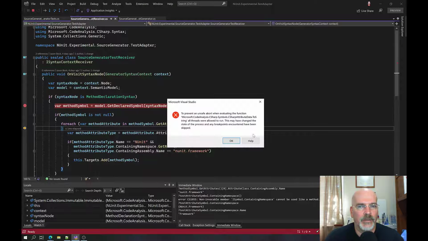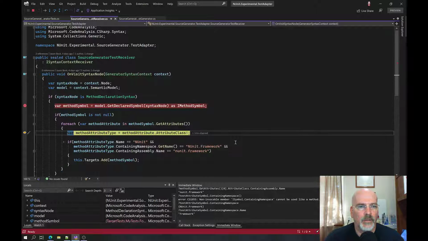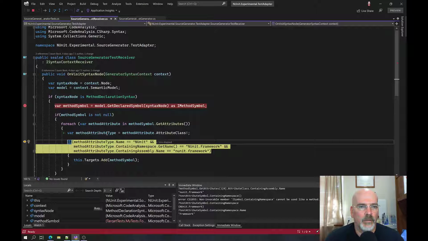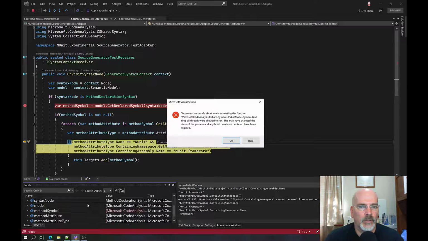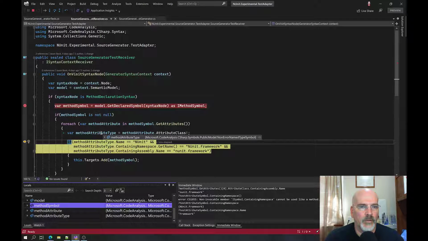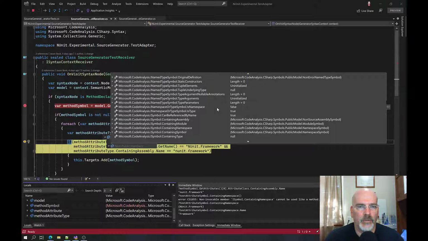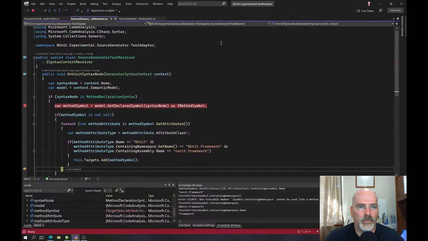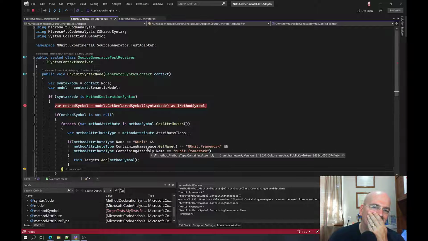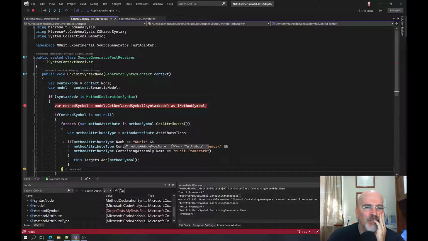Come on. What'd you get? What'd you get here? Come on. Did you get something? Non-error named type symbol. That's wonderful. What did you get? Nothing. It doesn't know what the hell this is. So it doesn't match. Wait. Oh, I am an idiot. I am an idiot.